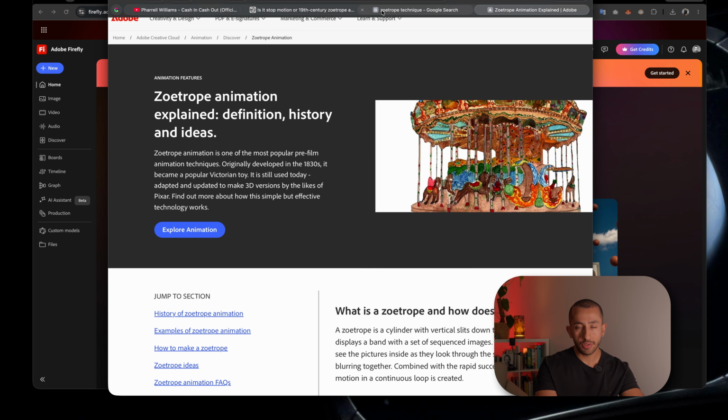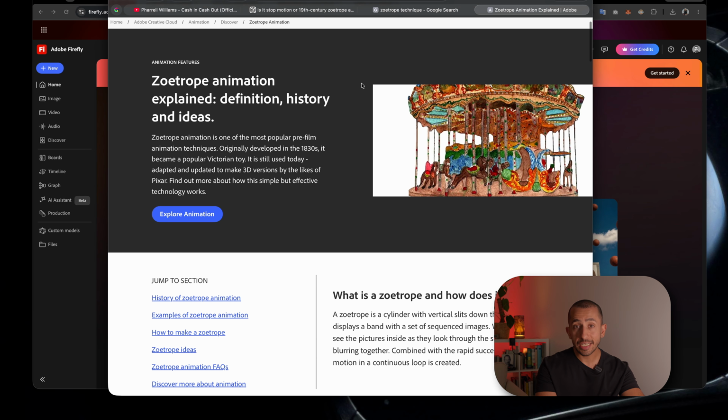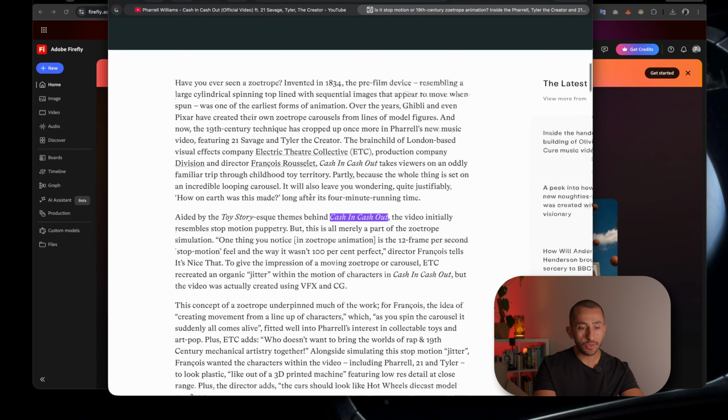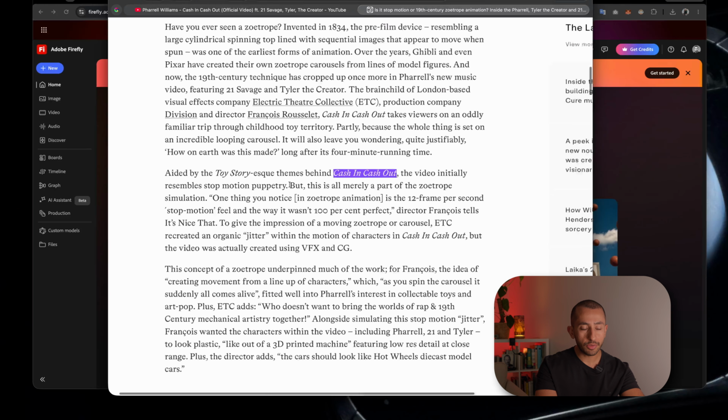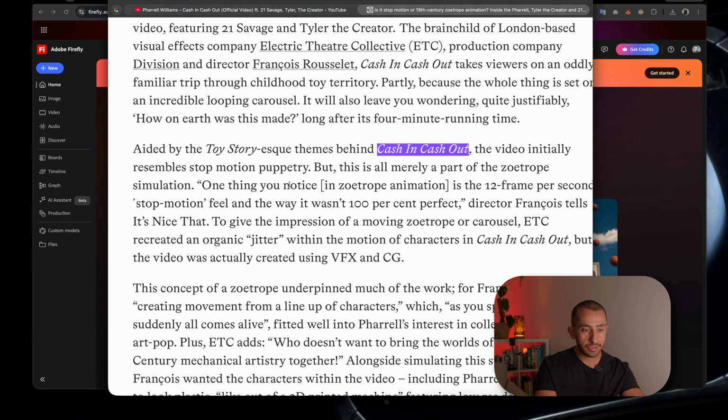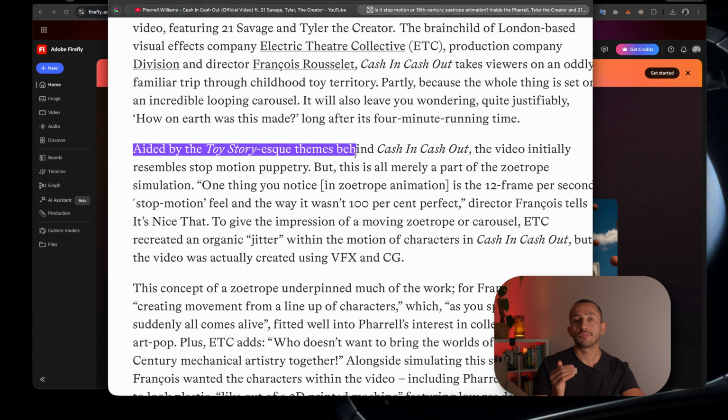So I just want to mention it because it is fascinating, and I'm really interested in these nerdy historical things. So now you know about it too. But not just this one: if we look closer at the article on the website of It's Nice That.com, you can see that they were aided by the Toy Story sequences, which served as a reference and also ideation for making this music video. So by that, we have a solid foundation, I assume.